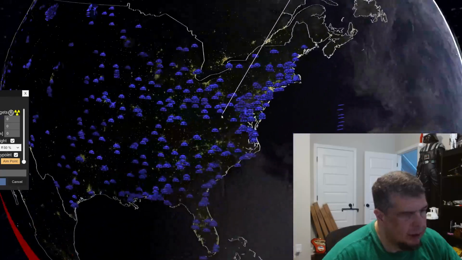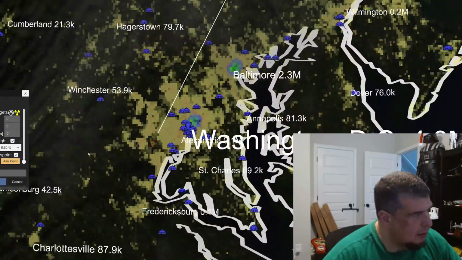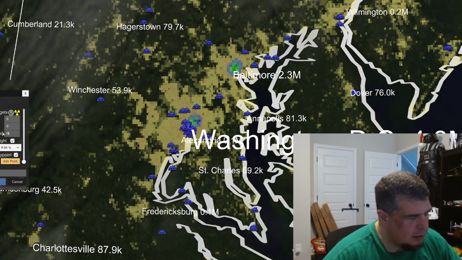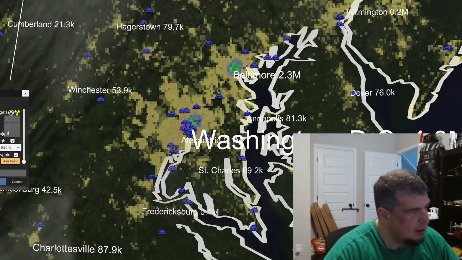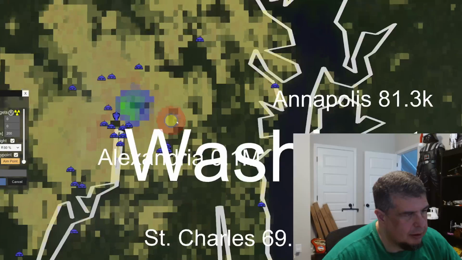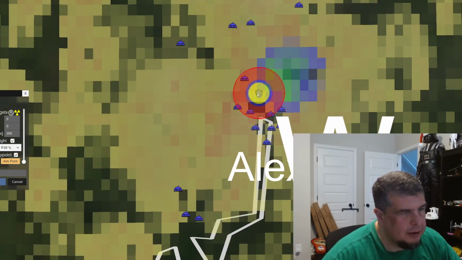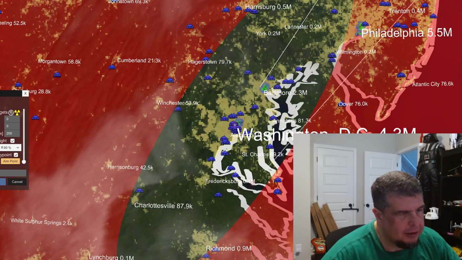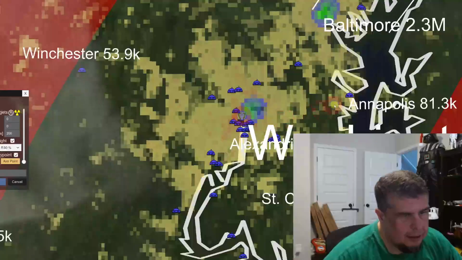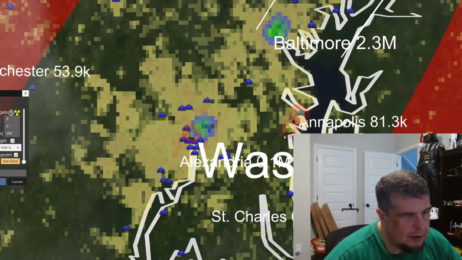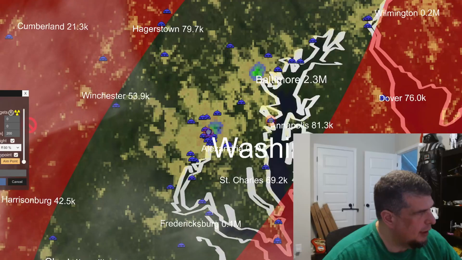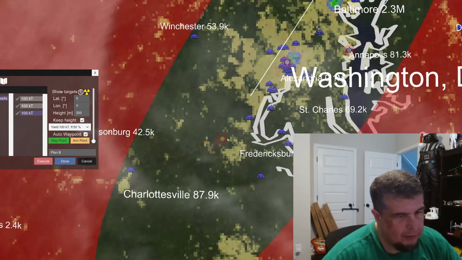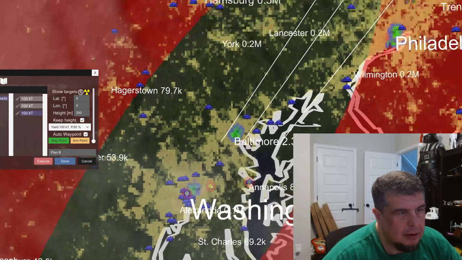I come over here and I set these to detonate at 200 meters. Do one at Washington. Now, being a MIRVed vehicle, you're going to have to make sure that you're targeting other ones within this radius until you jump to the next missile. So after this third one, I can then target wherever the total range of it is.